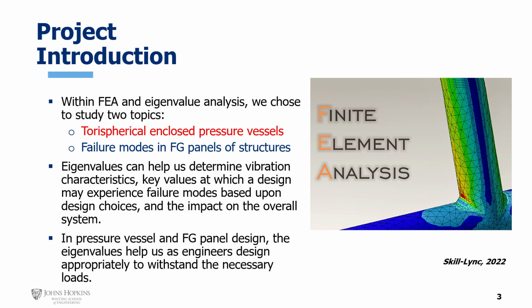The other example we looked at was torus spherical enclosed pressure vessels. So we looked at the different critical buckling pressures, which we determined through a series of equations. We chose to go further in depth with this problem, so we'll go into that with our mathematical approach, and we overall will see that these eigenvalues help us design appropriately to withstand whatever loads that we may be designing that part for.